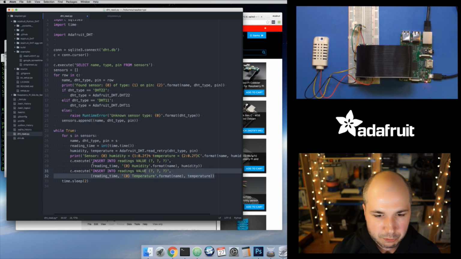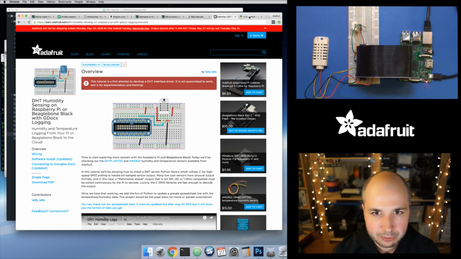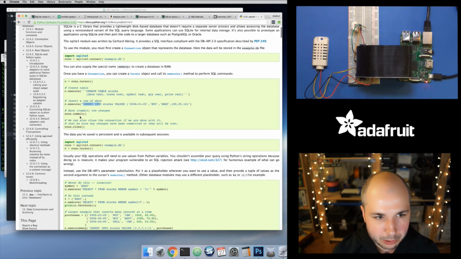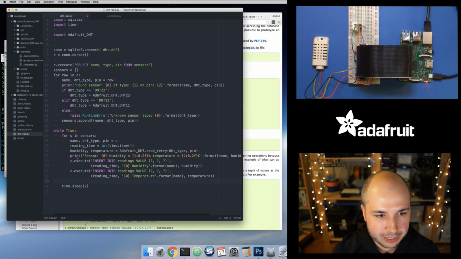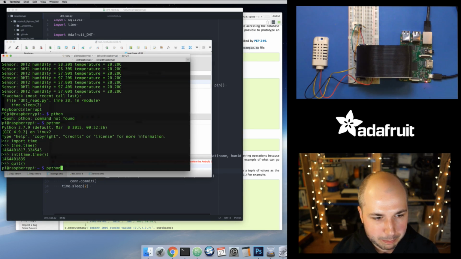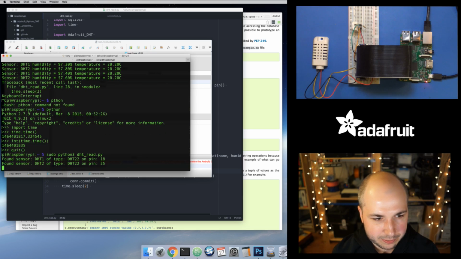So these changes have been queued up, but I need to tell Python that, okay, you can write these to the database. So let's do that now, and I'll show you the syntax for that. You basically need to run this commit function on your connection, not on your cursor, but actually on your connection here. So we'll say, commit this. This is actually going to physically write the data to the database. So let's save this, run our program again, and see what happens.